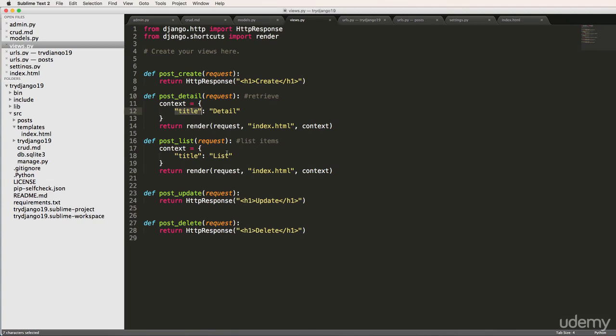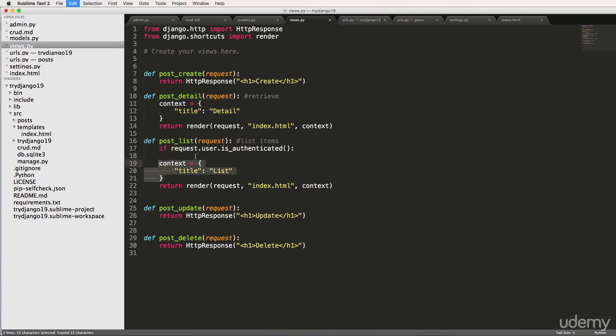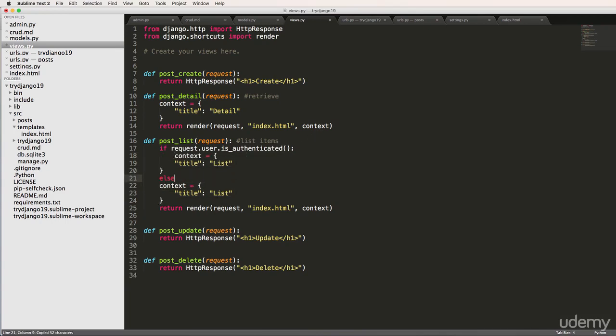Since we're still talking about templates, there might be one more thing that we can mention here with our context, which is if the user is authenticated or not. So inside of our request here, we could say if request.user.is_authenticated. If they're logged in, basically, we can have one kind of context, and otherwise we can have another. So I put an else clause here. I have two different kinds of context here. And what I'll say now is I'll say my user list or something like that. This is giving us two very different looks at the context, or at least what's going on here.